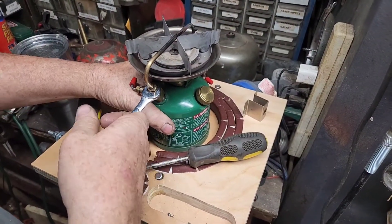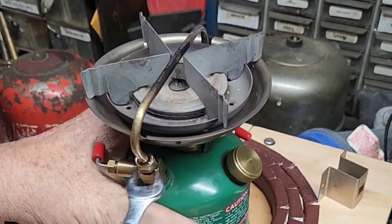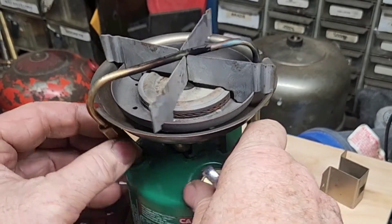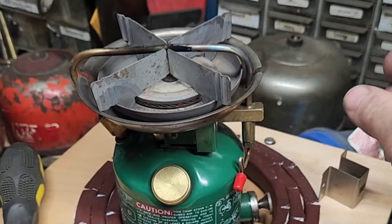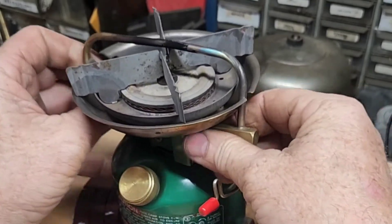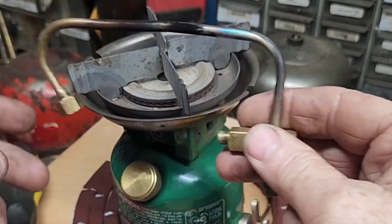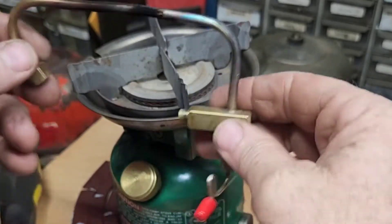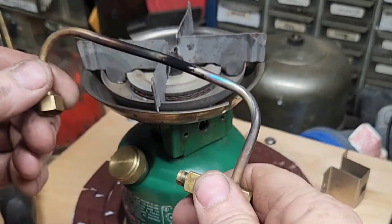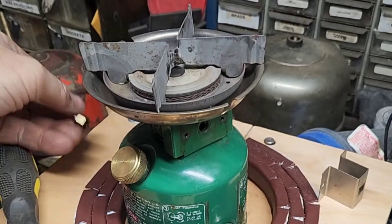We're going to use a 7/16th wrench to loosen it. Better release our pressure. We're going to loosen the generator nut on this side. When you take these apart, don't stretch that generator any more than you have to — just keep wiggling it. Because that was the other problem. A lot of people will take these apart and spread that generator out to make it come out of there easy, and when you put it back on, it doesn't sit in there right — it leaves a little play in the hole. So before you put it back on, just push that in a little bit. You want everything as snug as possible.